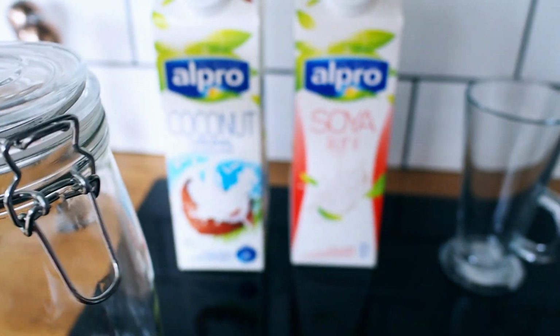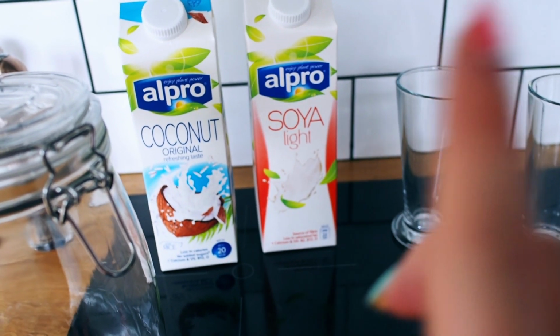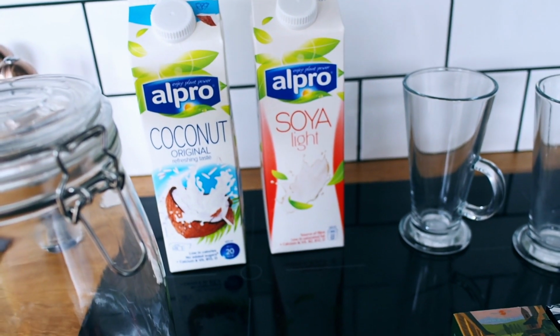And then I got some coconut milk and soya milk. I really like coconut or soya in my coffees, lattes, cappuccinos. I'm not really one for having huge amounts of dairy in my day to day. Occasionally I might have a milkshake, but that's once in a blue moon.